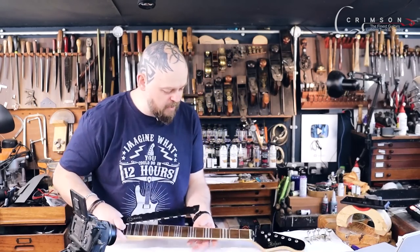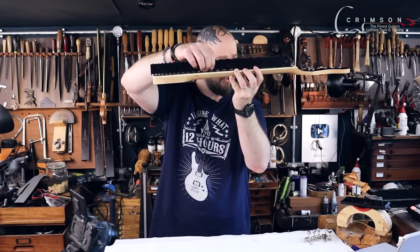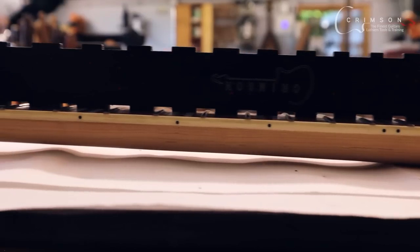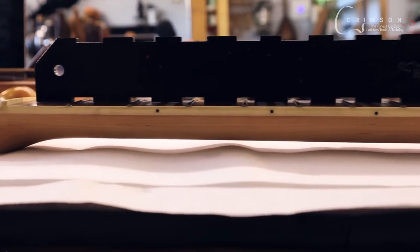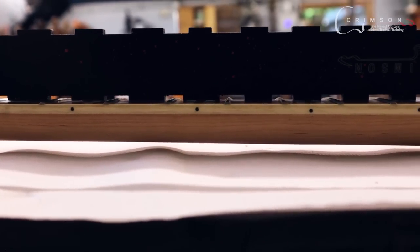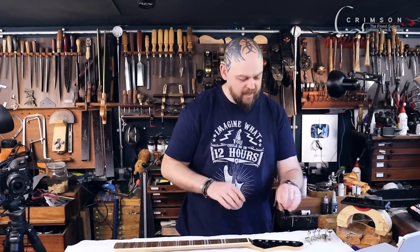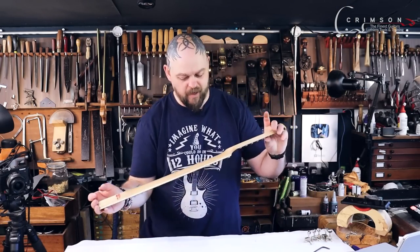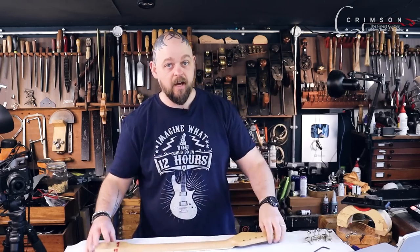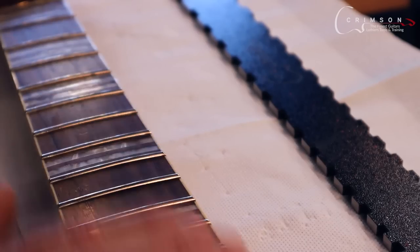Okay, so the truss rod's actually very... Yeah, it's got a very nice positive action to it. So there's a few areas where you can just see a tiny, tiny, tiny amount of light coming through. So I've got the neck absolutely flat. We're going to clean this up and give it a coat of guitar finishing oil at some point. But let's get the frets and fretwork done first.